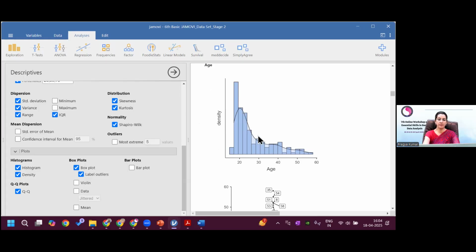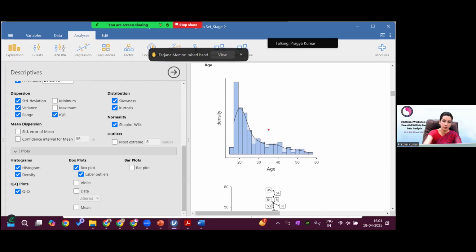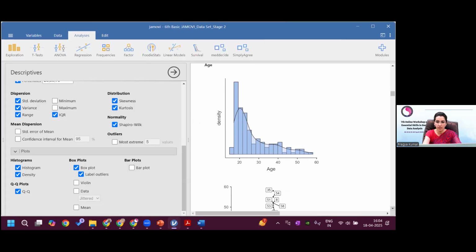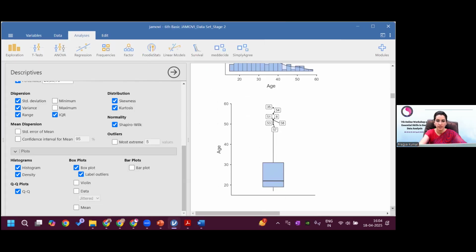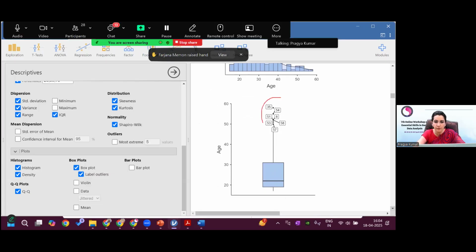To me, it represents a skew, and the direction of the skew is towards the right side, so it's a right skew. And these are the outliers. If you see the box plot, serial numbers 35, 54, 8, these many outliers are there. Here also, remember 22 was the median, so this is the median.